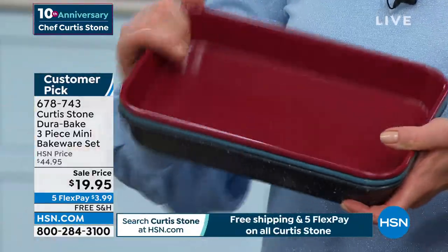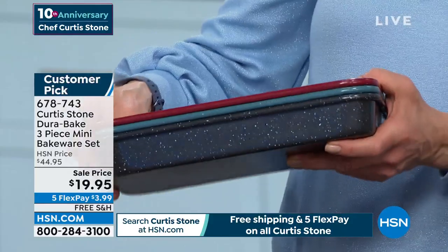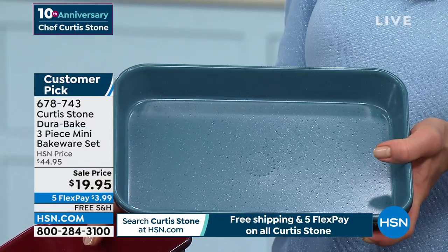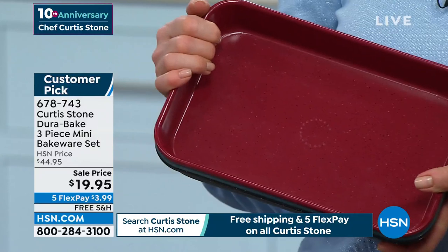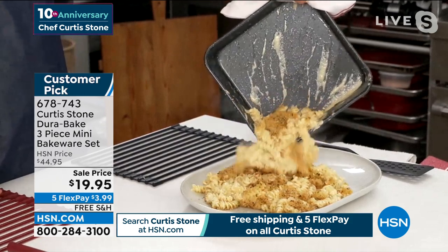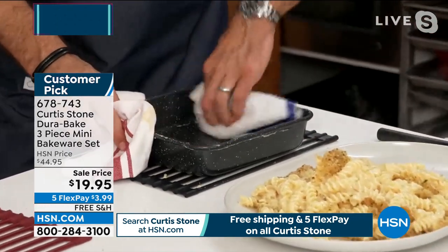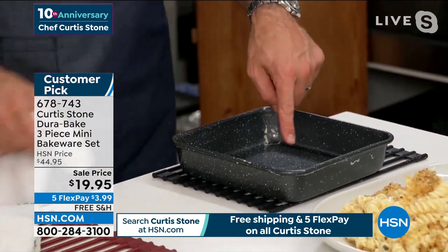Which is the second most popular? The red, I'm guessing — the red and the gray are slightly ahead of the blue, but the blue is more limited. Look at how pretty that blue is. If you have a French blue kitchen or if you're doing the blue in the Today's Special — just get that blue. This is your no excuses bakeware. You've got to do it now. It will exceed every expectation. It is not like regular bakeware because you take the premise of the DuraPan coating and put it in your bakeware. It's like sliding out that macaroni and cheese. We don't just put the nonstick on the interior of the bakeware — it is on the sides, on the bottom. We've sold 10,000 of these at this point.